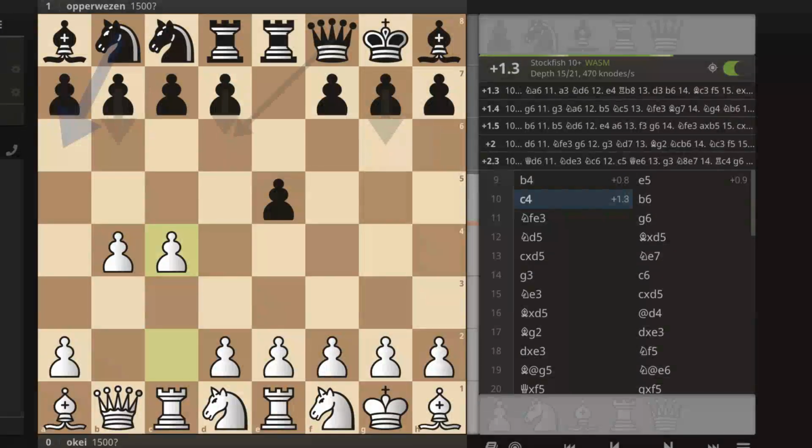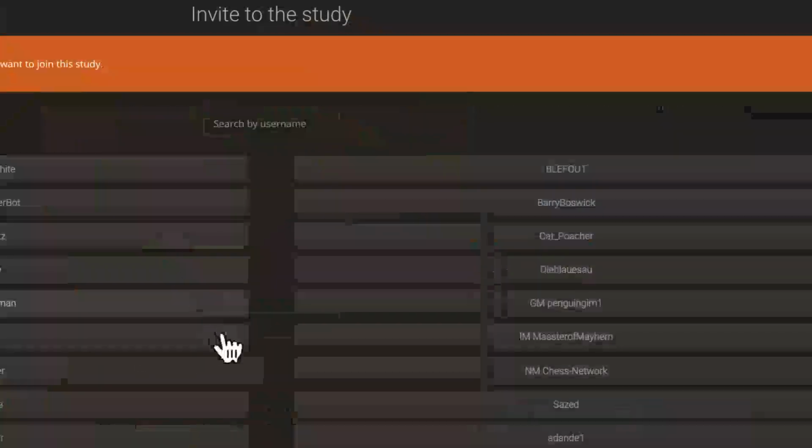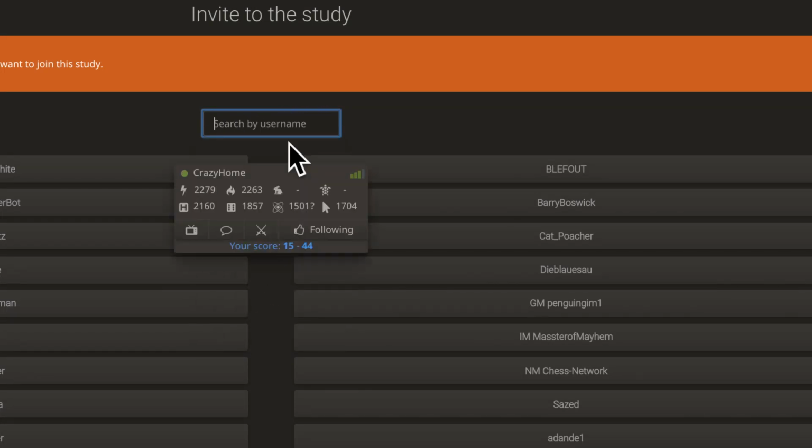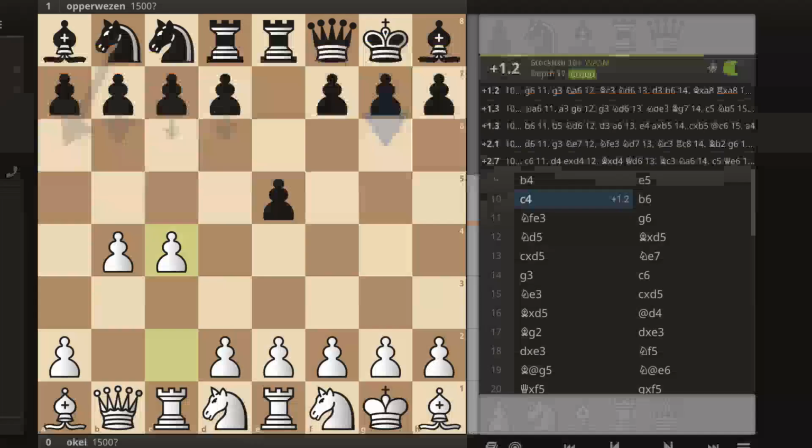So let me add you to a study on Lichess. I'll close the PyChess windows then. You're added in on a study on Lichess, so you can freely move around the pieces, and it will record the moves, and anyone on Lichess can watch. And let's see if I can change the title.